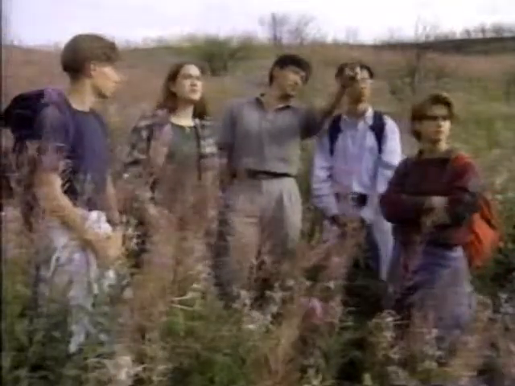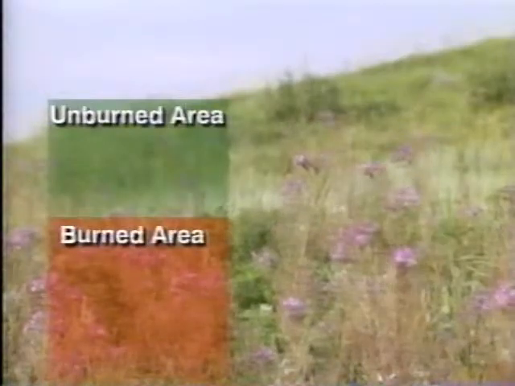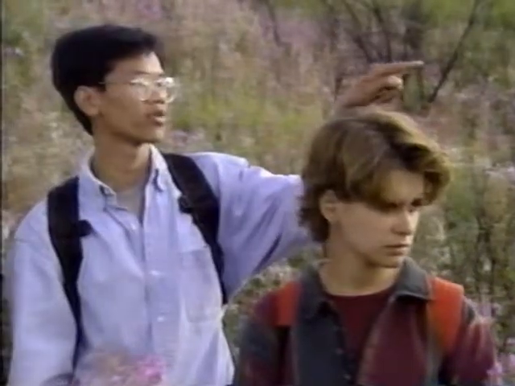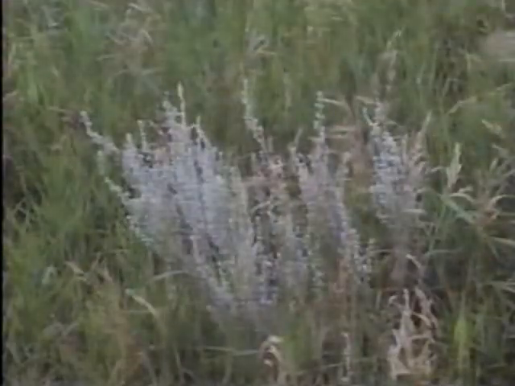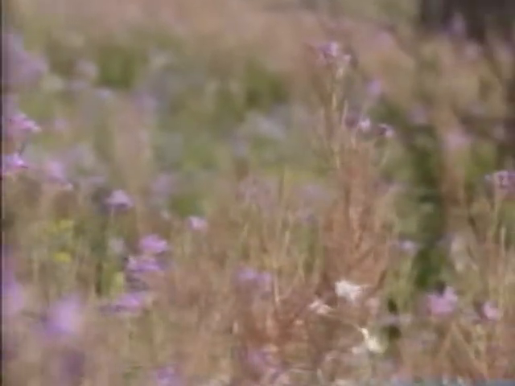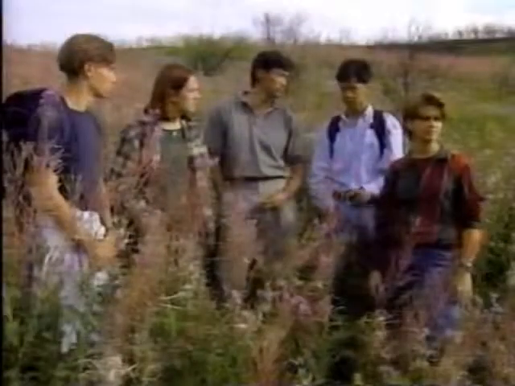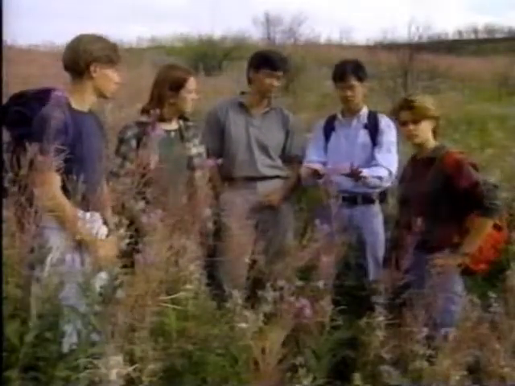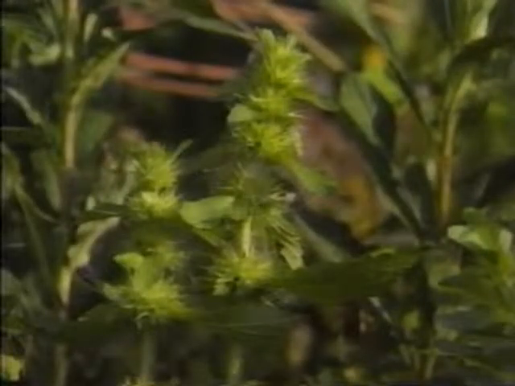Look over there and tell me what you see. Well, it's a lot different over there than it is over here. And you can see where the fire was extinguished. It stopped about there. What about the types and abundance of plants? Well, over there, there's a lot of grasses, and over here, we have fireweed and different grasses. Yeah, and it seems like other weeds, like those nettles, have taken the place of what was originally here.